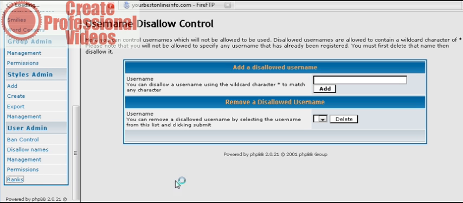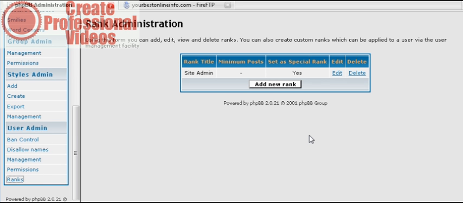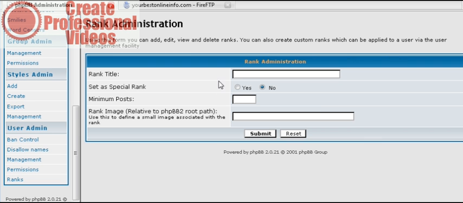And then ranks. You can give special rankings to people. Right now all that's in here is a system moderator, but you can have a ranking system. Like superstar, and then the minimum number of posts to get that, 150.